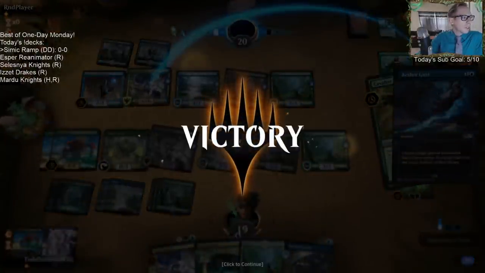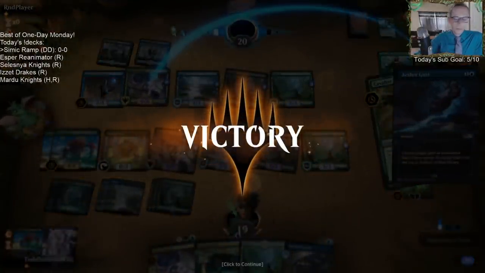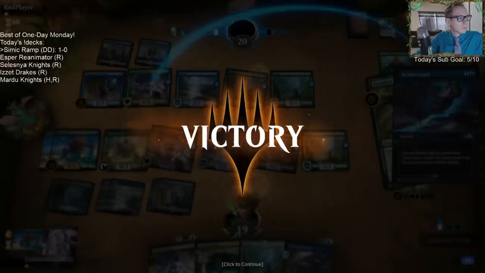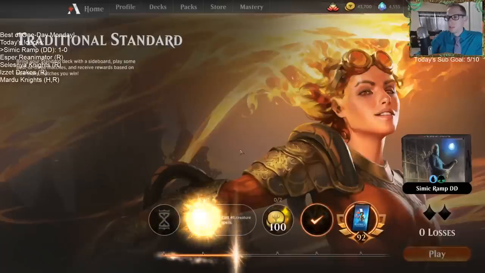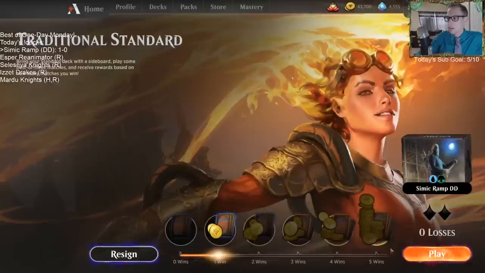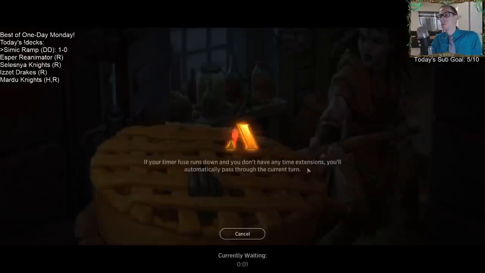All right, 1-0. Repudiate did a lot for us there, countering that Agent of Treachery trigger, as well as keeping them from drawing three off the Krasis. Those are a couple of good Repudiates there.